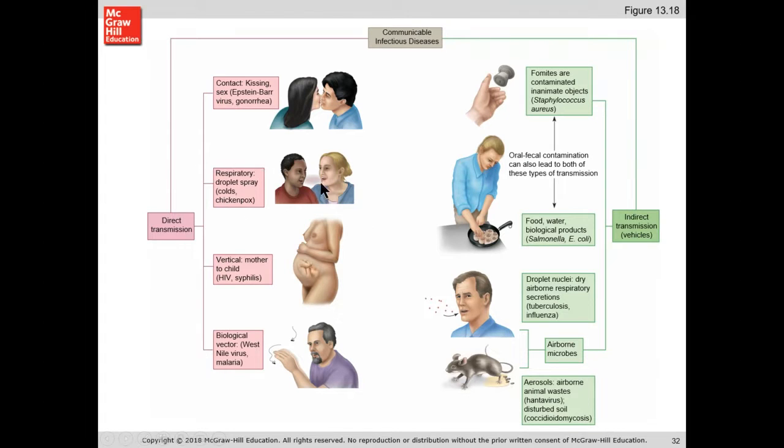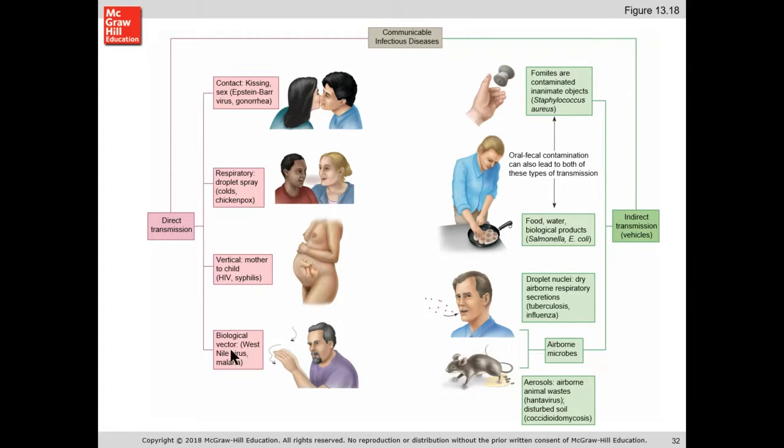Respiratory being a direct transmission means, like they're showing here, talking at somebody, sneezing in their face, those kinds of direct contacts. Sharing a drink with somebody, that kind of thing, because you're so close to them, it's going directly from one to another. Vertical is the term that we use from mother to child. Some viruses, for example, are small enough to pass through the placenta.